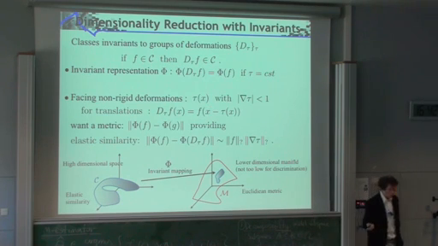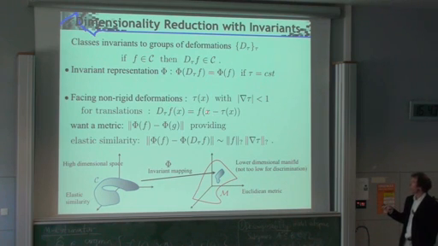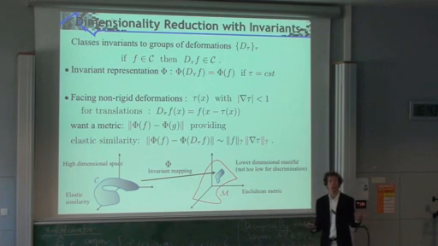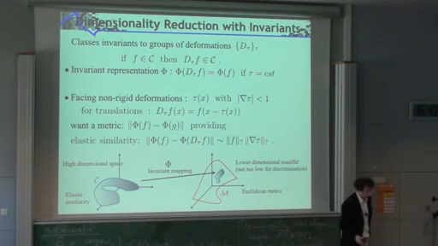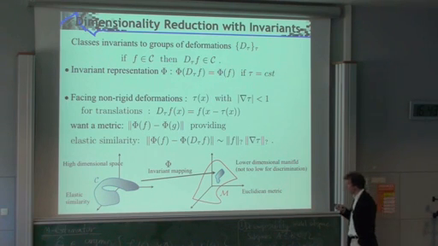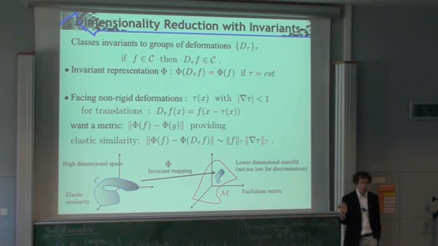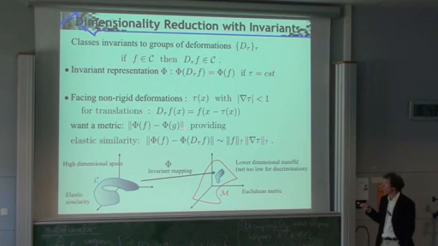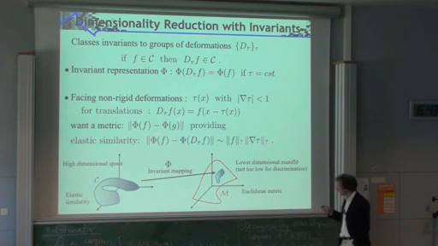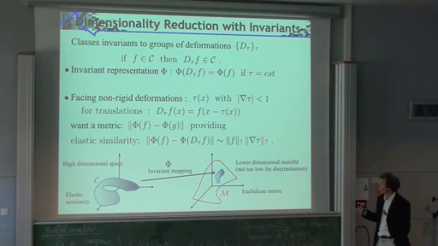For example, think of a simple translation, which consists in taking f and transforming it into f of x minus tau, but now tau is going to depend upon x, so that you have a deformation. And you want your representation to be stable. It's absolutely key if you want to be able to do discrimination or classification. So typically, once you've transformed your signal, you want to obtain a metric. And here I'm going to dream that my metric will be a simple L2 metric. You want to build a metric such that the distance depends upon this deformation. What does that mean? That means that if you look at the L2 distance between phi of f and phi of f deformed, that should essentially depend upon the elasticity component, which is the gradient of the deformation.